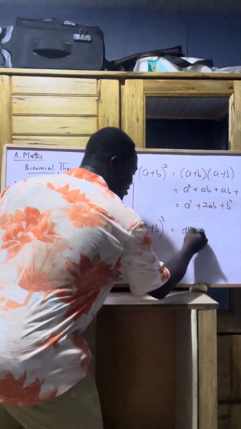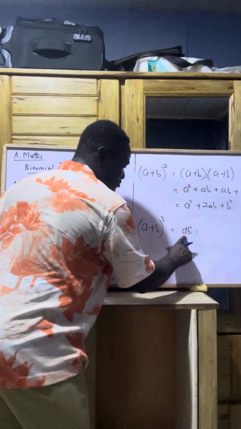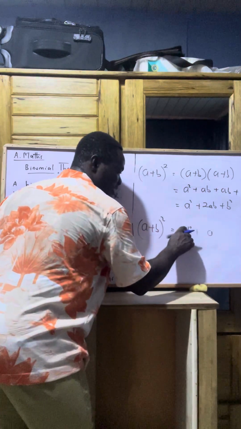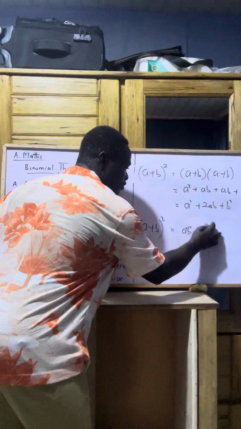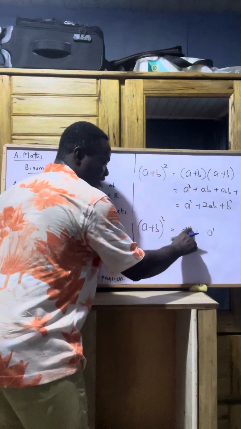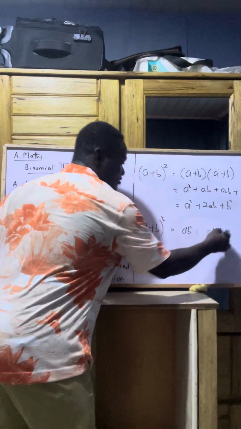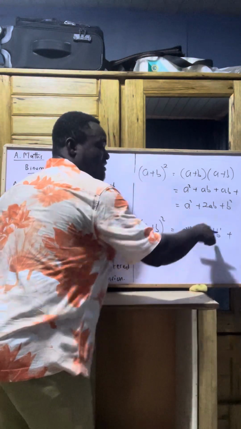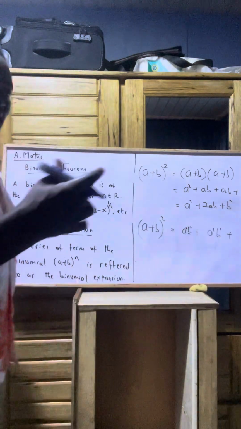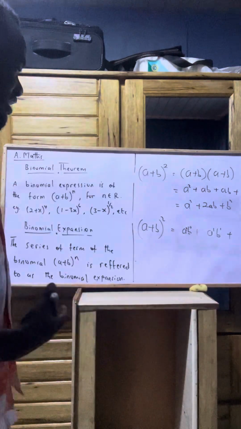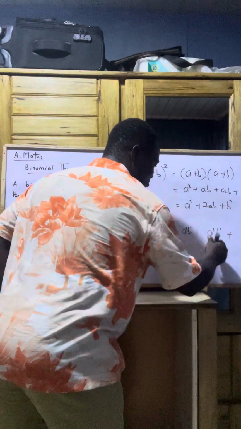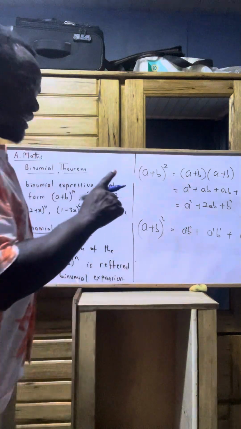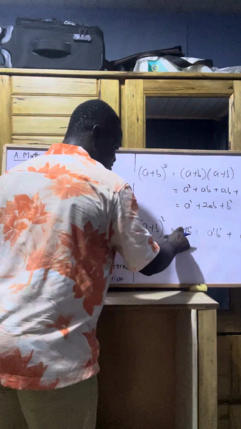So what I mean is, if I move to the next term, the exponent of A is reducing. So it will decrease by 1, so 2 will move to 1. I'm going to subtract 1 from the 2, whilst the exponent of B will increase by 1. Good. So in the next successive term, once A is decreasing, B is what? Increasing in the course of the transition, in the course of the journey. So now the next term, the exponent of A will move toward 0, whilst B will increase toward 2. So I'm done, because we start with 2 and end with 2.